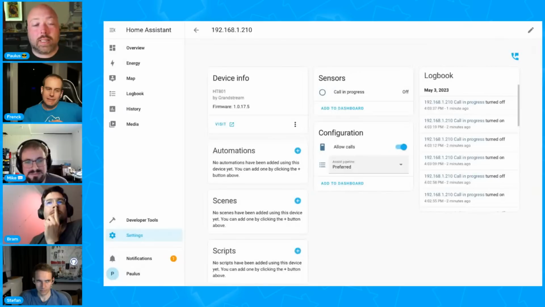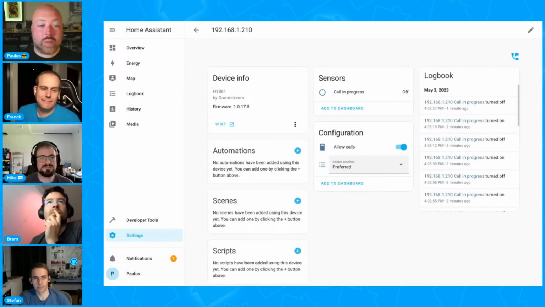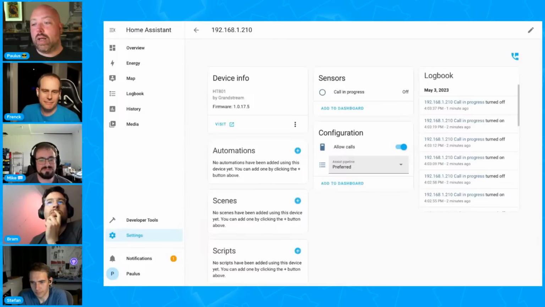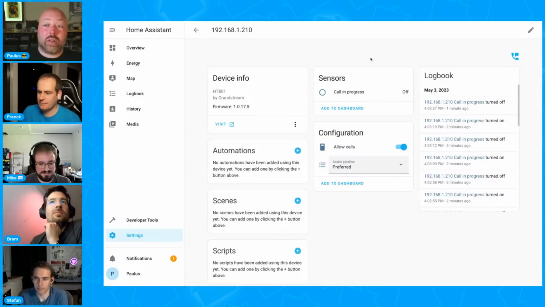And you set it up, so you visit the web interface of the box and tell it to do something called off-hook auto dial. So when you pick up the phone, it automatically calls Home Assistant. And what is really cool is that in Home Assistant, every phone will also be a device. And just like with ESP Home, you can say which voice assistant should answer the phone. You can also say, do not allow calls. Then when you pick up the phone, it will say, this is your smart home speaking, your voice is connected, your phone is connected, but you need to configure it in Home Assistant.